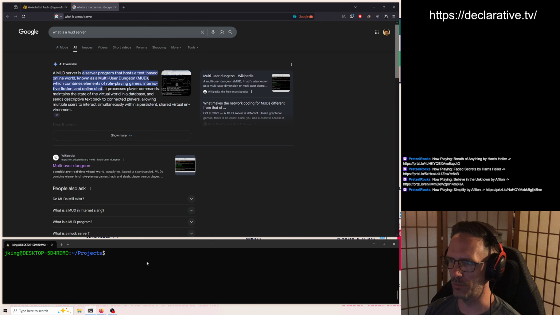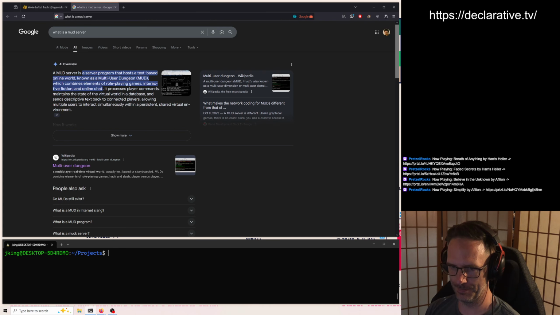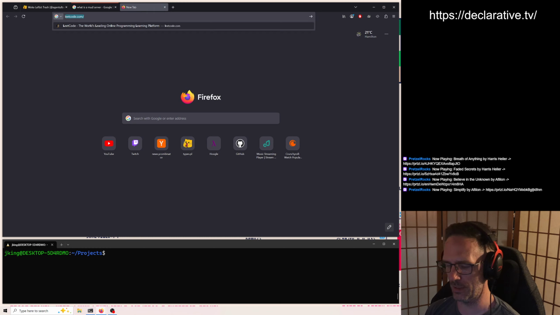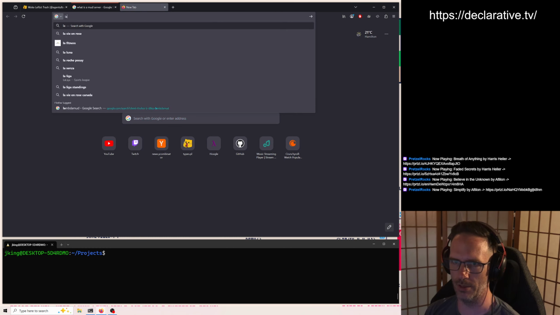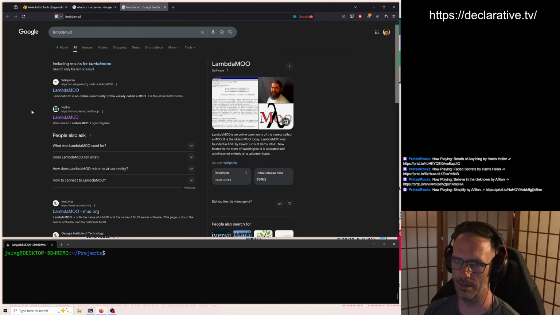Also, we're missing an all-important step. We need a name for this project. This new Modus Code project, new MUD server we're going to build. Already, I think. Let's see. Is Lambda MUD taken? I know Lambda MOO is. Lambda MUD is. Somebody's got a server called Lambda MUD already.